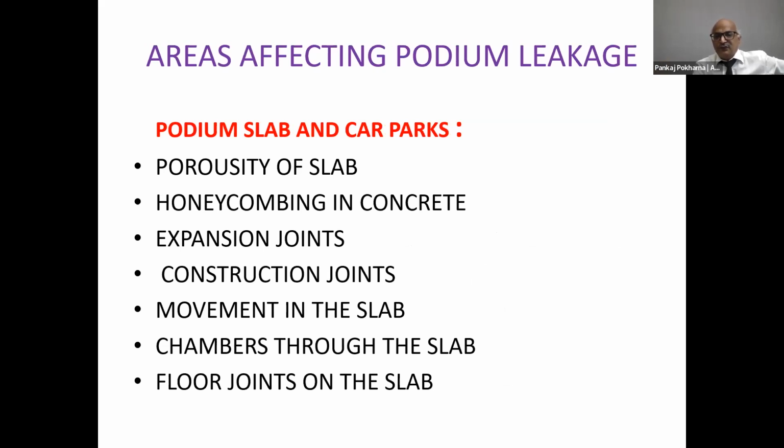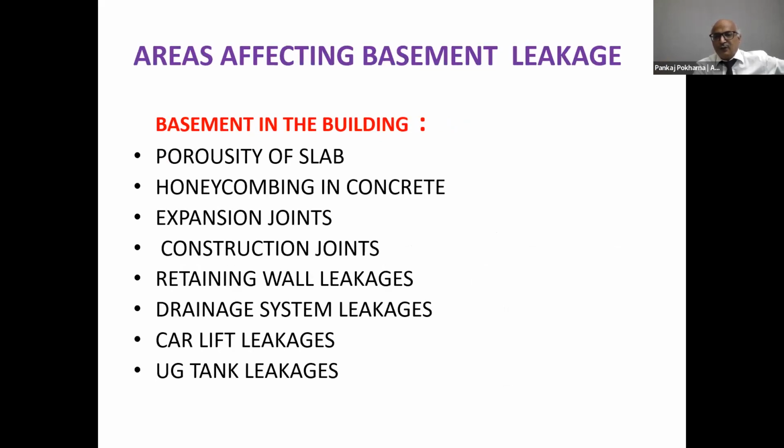So there are areas leading to podium car parks and garden areas. Then basements also, we have porosity in slabs, honeycombing in concrete, expansion joints, construction joints, retaining wall leakages. Right now I am just naming the areas, so maybe it is going a little fast, but we are just naming the areas like car lifts, even UG lifts, underground tanks. These all are causes of concern which increase in monsoon.